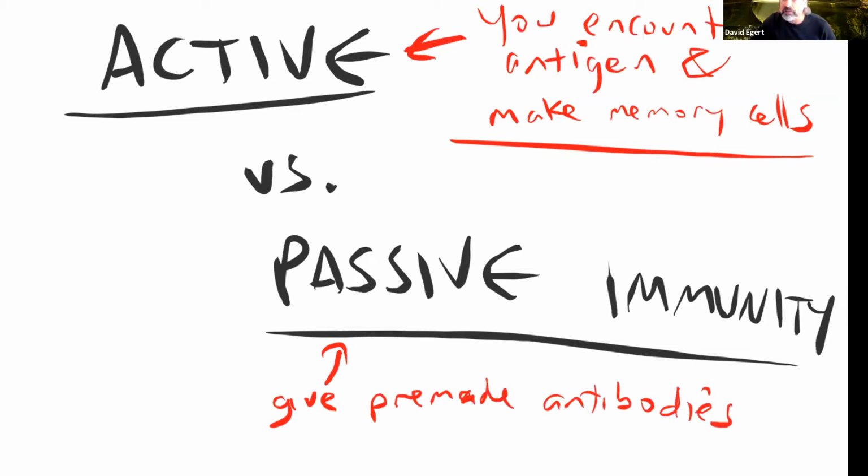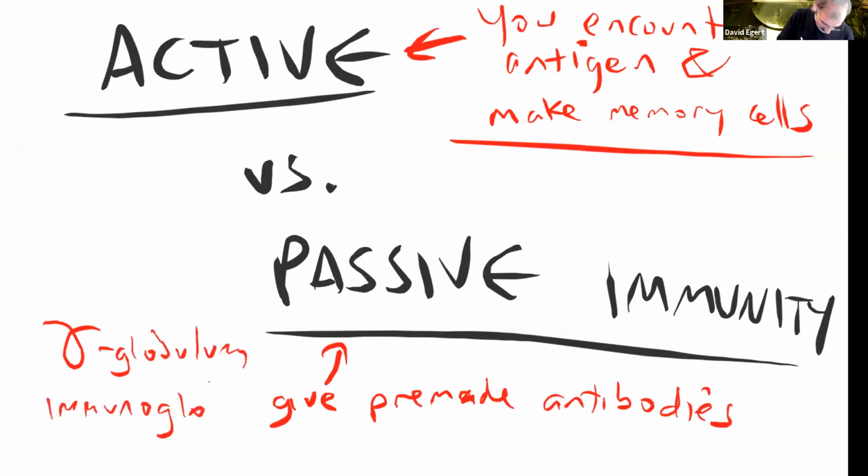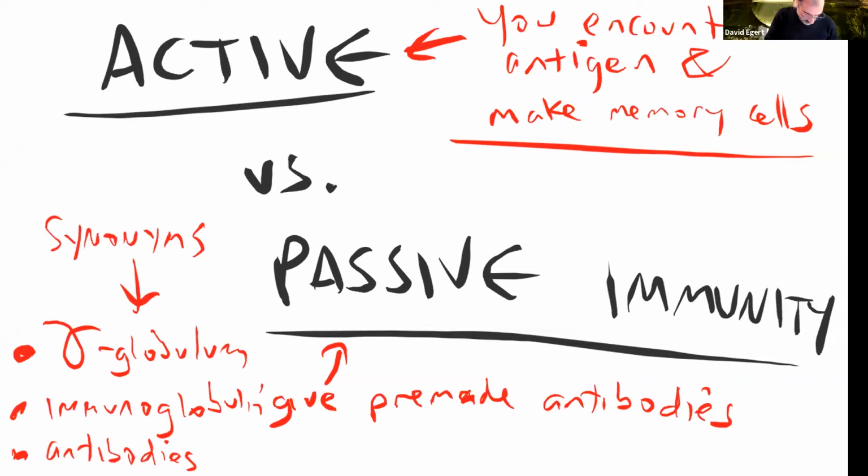For instance, when I was in grad school, I ended up getting Hep A from a trip down to Baja. Went diving and ended up getting so sick. And all of my roommates all had to get shots of what they call antibodies, or gamma globulin, or immunoglobulin. Those are all synonyms. So all my roommates got shots of gamma globulin that had the shape that would target the hepatitis A virus. So they were instantly immune to getting Hep A. So we could all hang out together, and they weren't going to get sick from me.